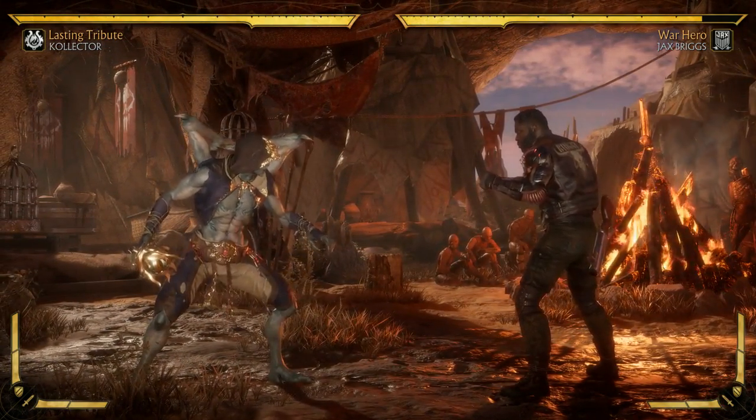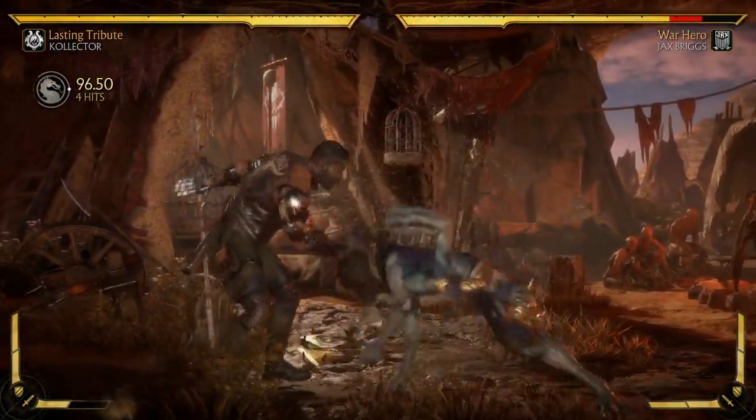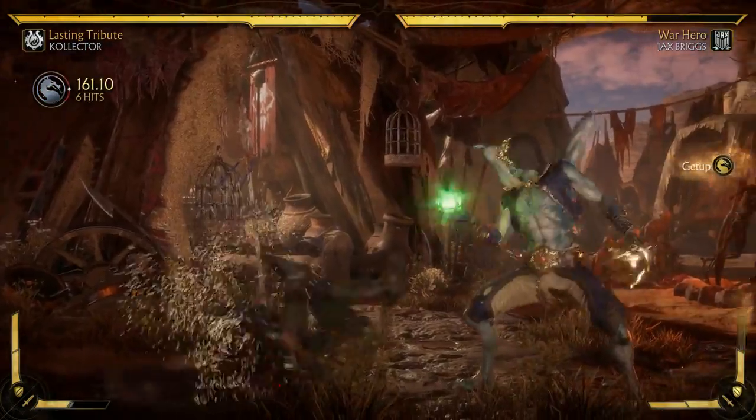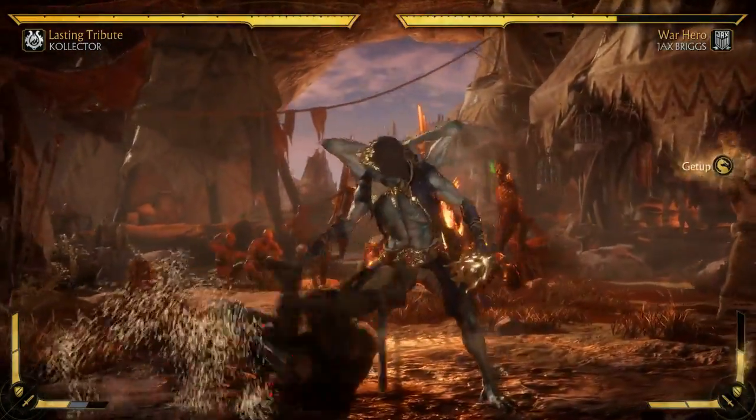And he has different variations of the teleport, right? So you can get behind them, in front of them, stay in place, I think. Exactly. And it's super, super fast. It's like the old school Raiden teleport.